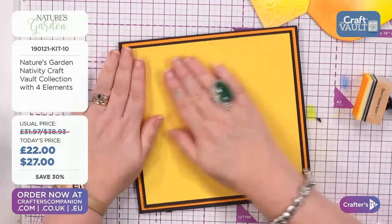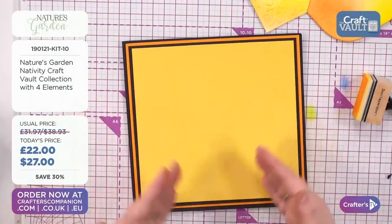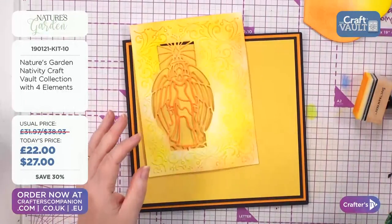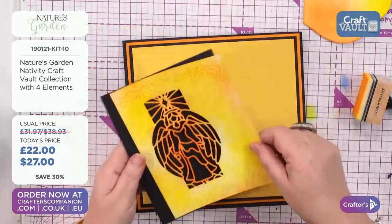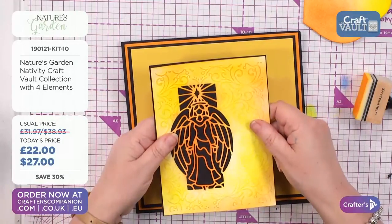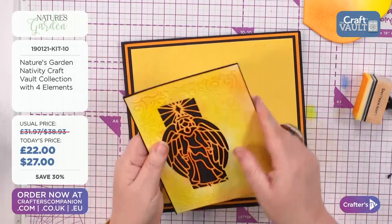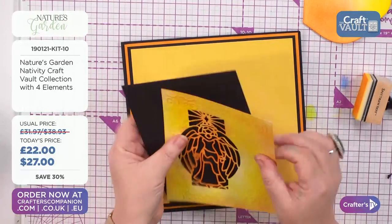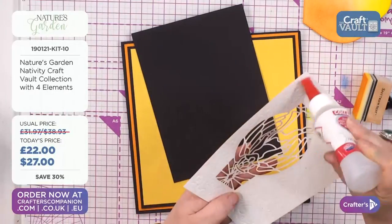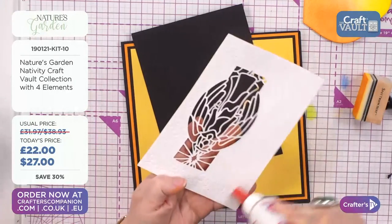And you can see there, that has built up a really lovely base card and how it looks like a beautiful framed picture. Now I've got my cut and emboss folder. There we go. And I've got a little bit of black card to have a little pop of an edge around that. Just the tiniest edge. That's all you need to make it stand out. And it puts that lovely black card in the background. So I'm back to my all-purpose glue again, and I'm just taking this around the periphery of that lovely design.